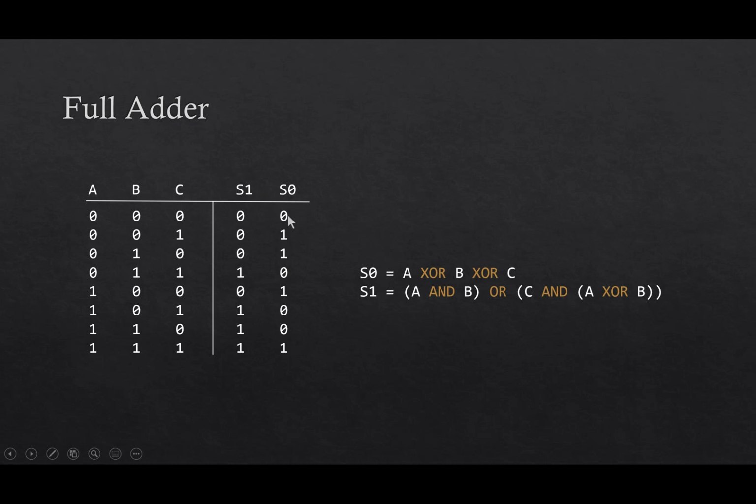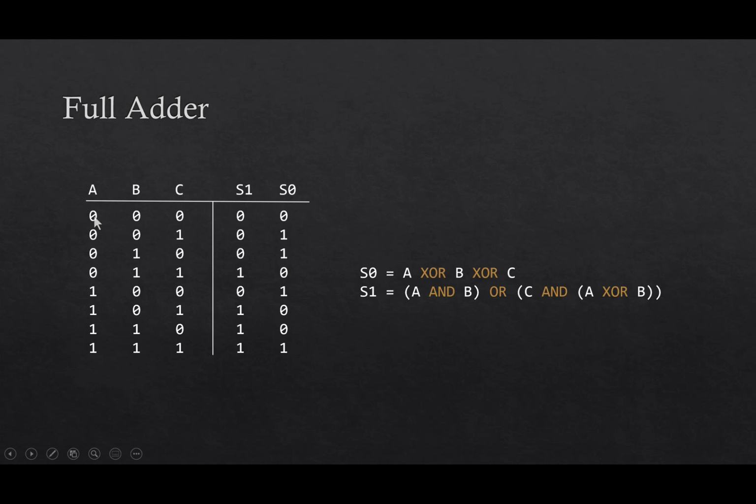And instead of naming them sum and C, I've just named them S0 and S1 because you can think of this as essentially a 2-bit result, right? We're essentially computing a number in the range 0 to 3, and we need 2 bits to store a number that large. So S0 is the number that's going to be in the current column of the output, and S1 is going to be the carry bit that's going to be carried over when we add the next column.